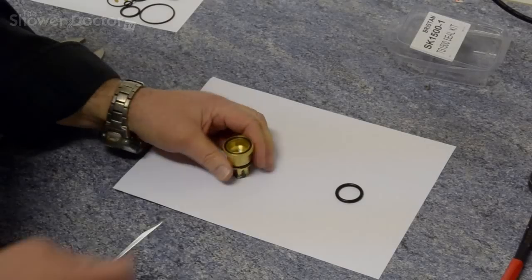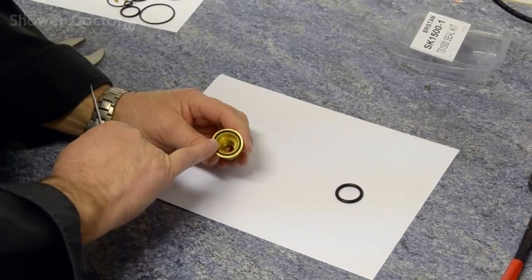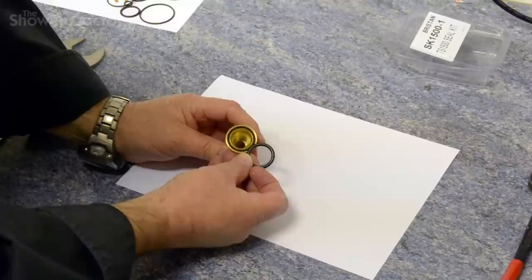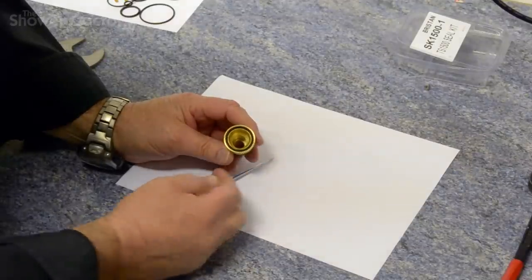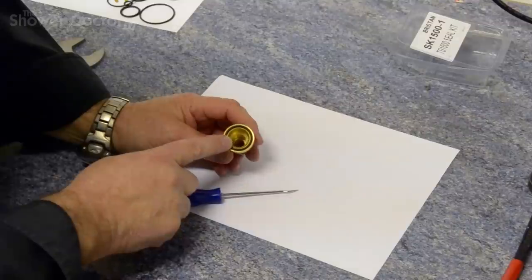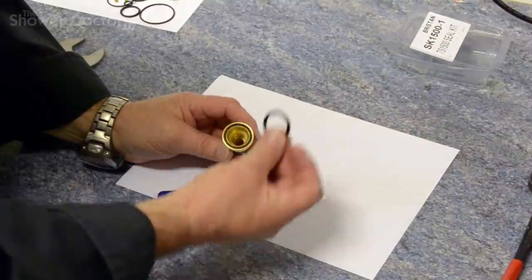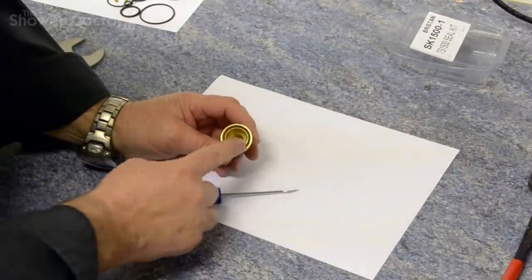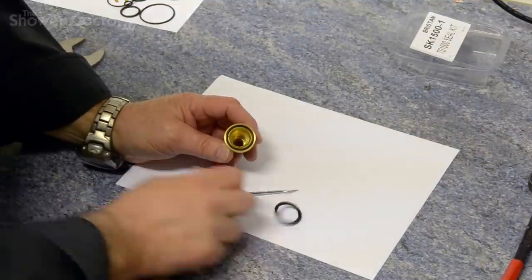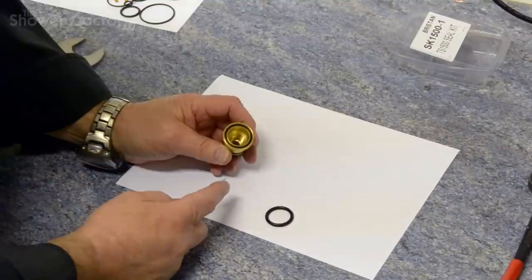So now we come to this part here, replacing this seal in here. As you can see, when you look at it, you think that this is probably not going to fit because they look quite different. When you get an older unit, this seal becomes quite flat. It is in fact an O-ring, but with an older shower, this seal will look flat. And this is probably one of the most difficult seals you have to replace in any shower.